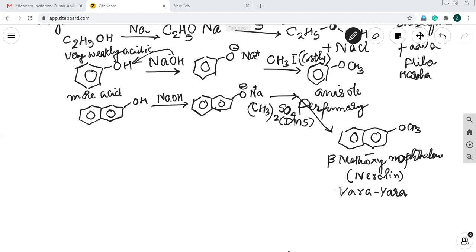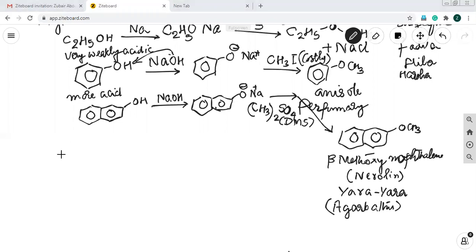Okay, so this is commonly used in agarbatis. Agarbatis means chandandiri. Very widely used in agarbatis. Most of the agarbatis which people have the smell, of course, latest one, I'm not very sure. But this is very largely manufactured, in very large amount. So these are the methods of preparation of ethers. Also, you have to know one more thing.